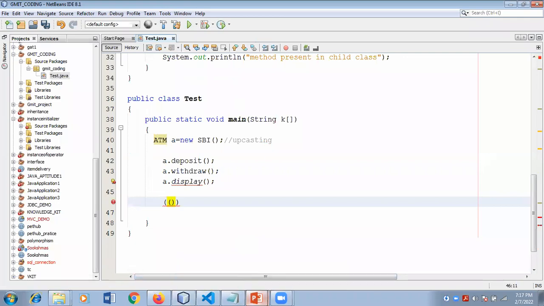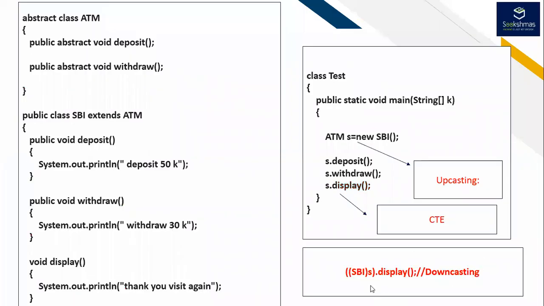To overcome this difficulty, guys, we have to write code like this. This is downcasting. So this is the derived class. Down means lower class, you can say. SBI you should use. So the SBI reference, the parent class reference, is converted into the derived class. So S dot display, you should provide the derived class SBI. In this way, you can achieve this code. So you have to go for the downcasting. Upcasting means creating the reference for the parent, and downcasting, you are converting that reference into the derived class.